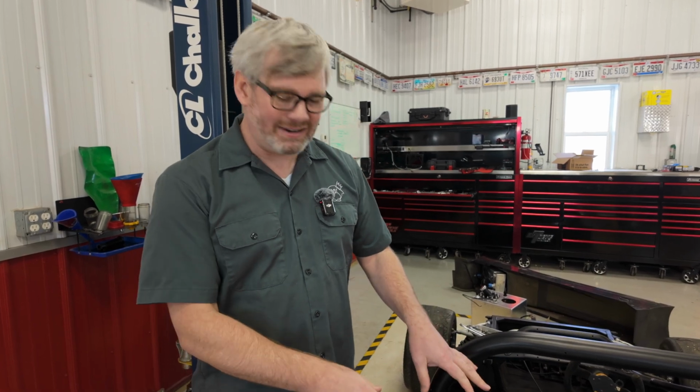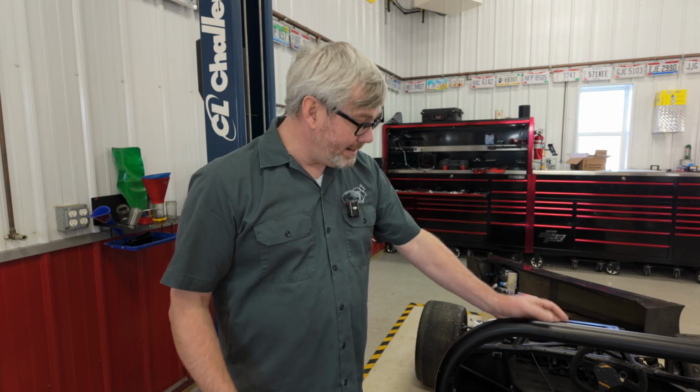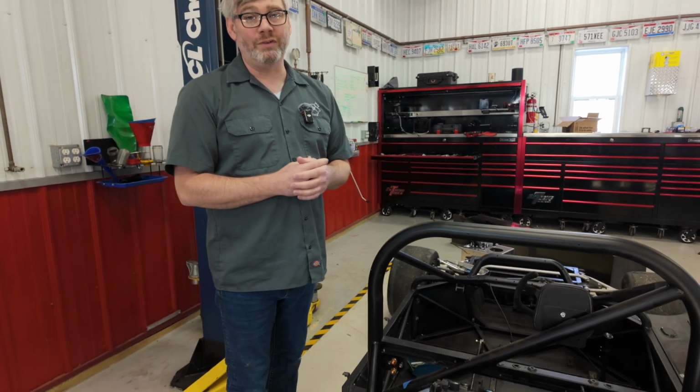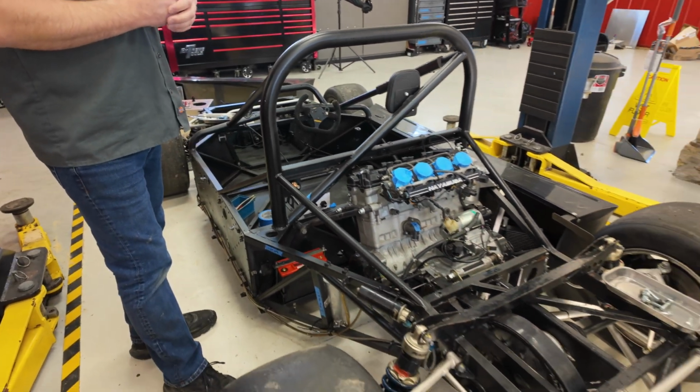So yeah, stick with me today. We're going to do just a little bit of odds and ends work. This is kind of like putting Legos together. The car's already been built. Now it's just a matter of finding all the parts and putting them all back together. The car luckily did come with most of the parts. It came with the motor, though not the original motor. And it came with all the suspension and everything already on it. Right now I've got the side pod off. I do have a new fuel tank because the old one was expired, so it was no longer good. So today we're just going to start getting the fuel tank in and mounted up. So let's get to it.